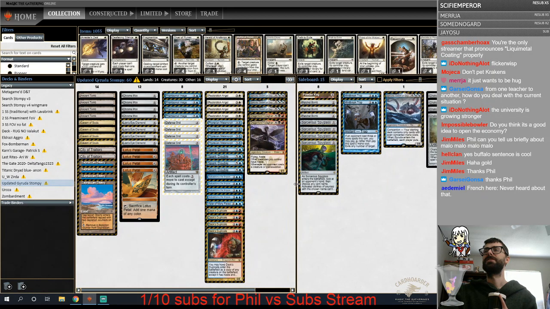Yeah, so if you Google buffalo three or four times in a row, you'll probably find the sentence. And similarly, if you Google malo a couple times in a row, you'll probably come across that sentence as well.